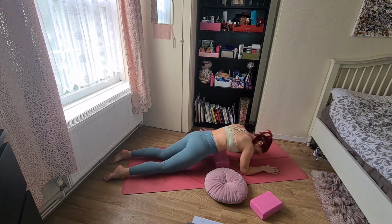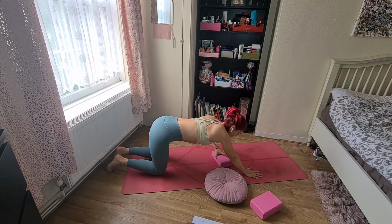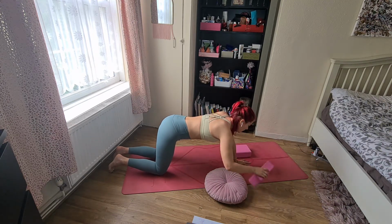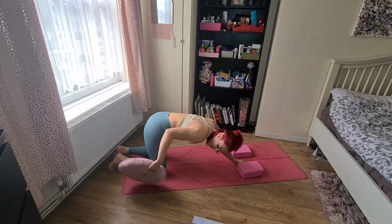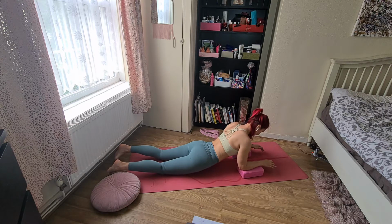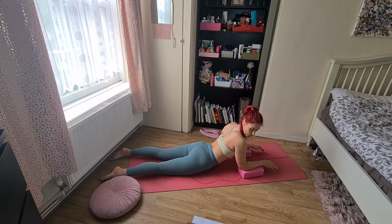We can also use the blocks just underneath our elbows and stay in this position also. So it helps us to lift our chest even more.